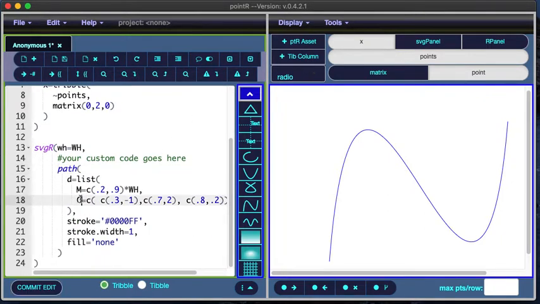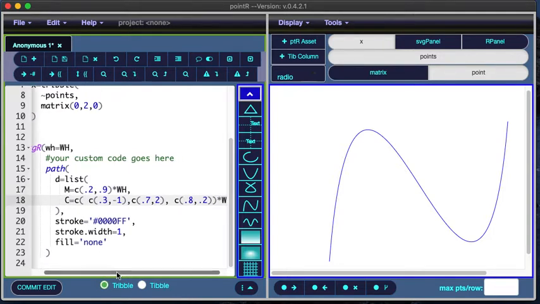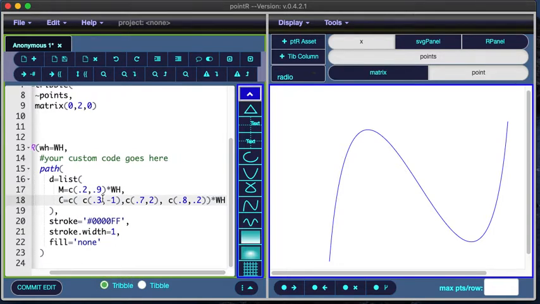And the C is actually what dictates that it's a cubic spline. There's a command that says move to, and then a cubic spline, which is going through these 3 points.